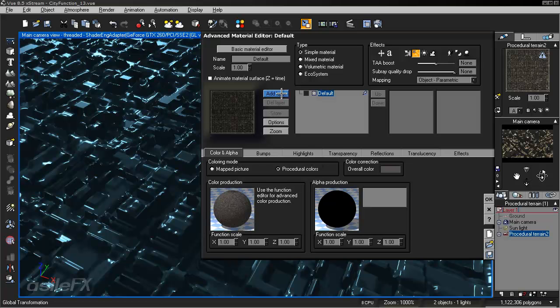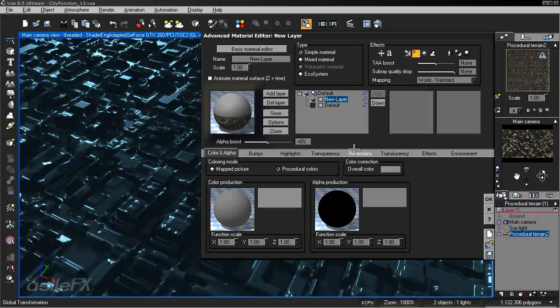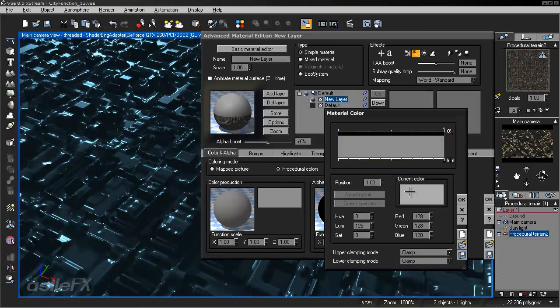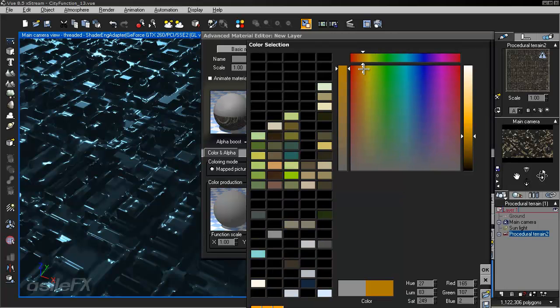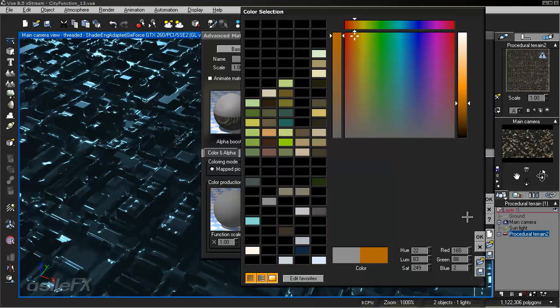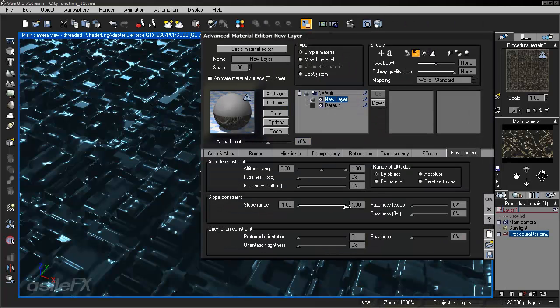So what I want to do is add a layer, and I'm just going to hit the X in order to just create a blank layer. We're going to edit the color map, and I'm going to set this up for the color of the lights I want. So sort of an orangish yellow. And then we're going to go to the environment tab. I'm going to make sure the altitude range is set all the way. What you're going to have is the ability to adjust the slope range.